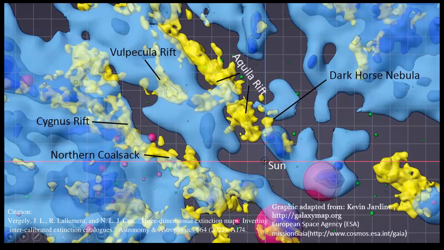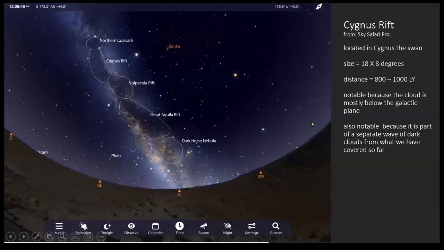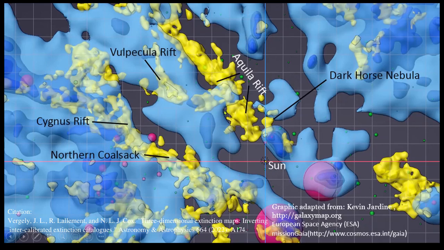Here's the sun again. So this is about 1,000 light years or something like that to the Vulpecula. Again, we're within the Orion spur in the solar neighborhood of the galaxy. So all the clouds you see in the rift so far, looking out with the naked eye, we're seeing entirely Orion spur. Right, within the Orion spur. So this is all within the Orion spur, the solar neighborhood, very close to us by galactic standards. And so, these clouds, they're close to us. They're really influencing our view of the Milky Way at night.